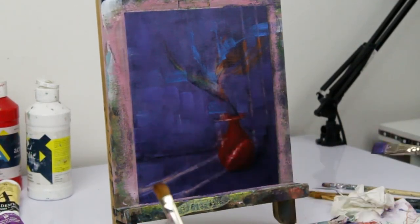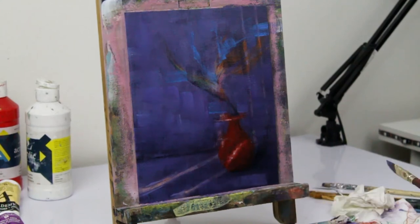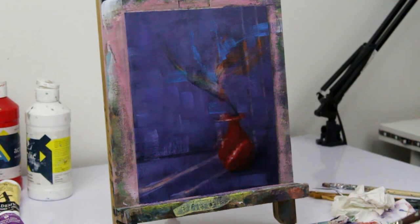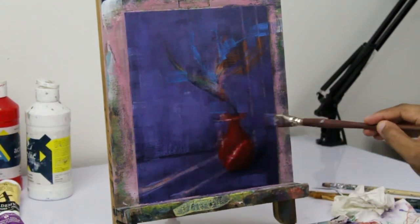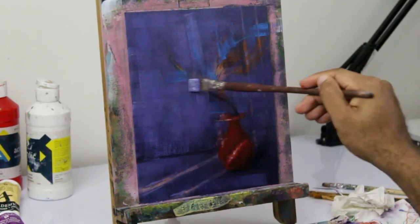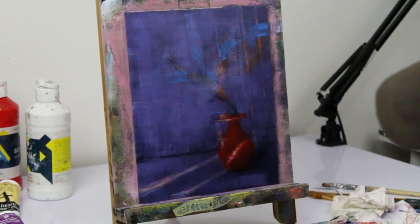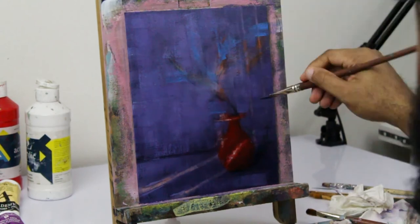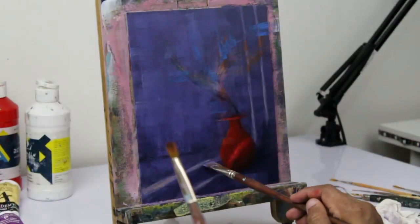I mixed up some lighter values here. As you see, I'm washing over everything, touching up the flower on the wall with a little bit of cerulean blue right out of the tube — gave it a nice pop there. And just bringing all the values back up just a notch, not too much, because I wanted the overall piece to be in shadow with the exception of the two little highlights on the vase and on the foreground floor. The main purpose of what I'm doing here is just to bring the value up slightly, not to where the whole piece is super bright. Right now we're at a good place as far as the values are concerned.